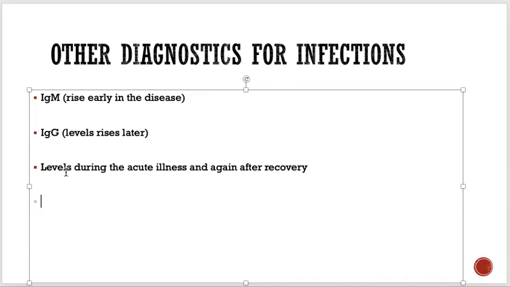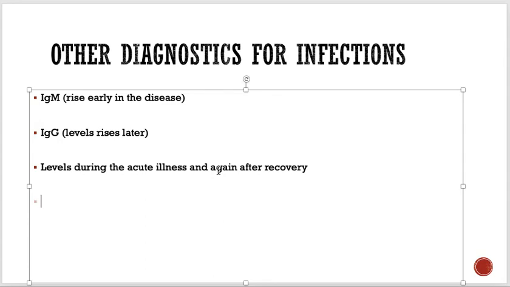Okay, so for example, if there is a big rise of the antibody level to a certain microorganism in the patient during recovery, it means that particular organism is the cause of that infection, that specific pathogen is the cause of that infection. So there are some downsides for these kinds of testing as well. And of course, there are many other tests which can be done in patients.